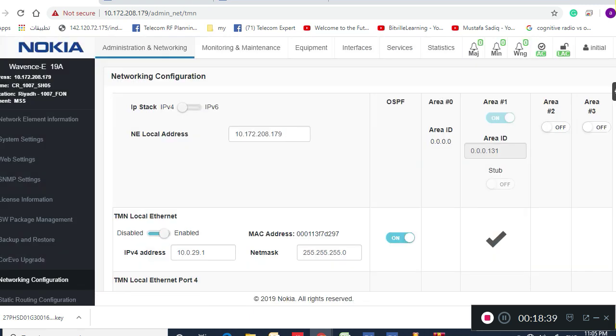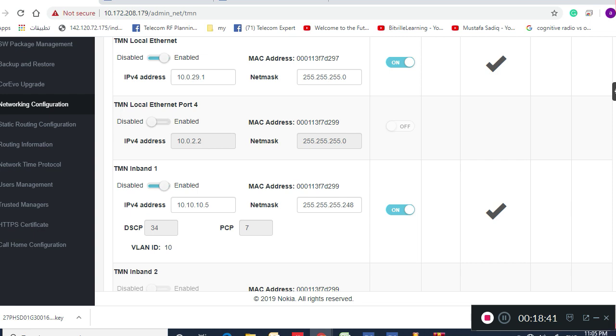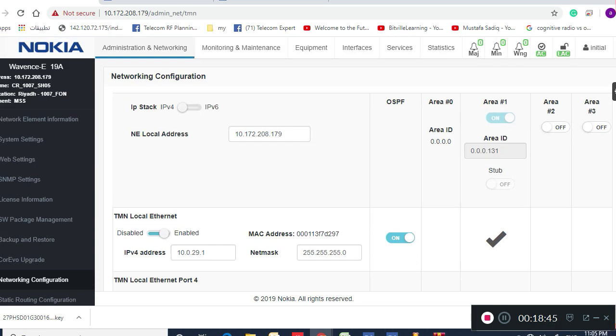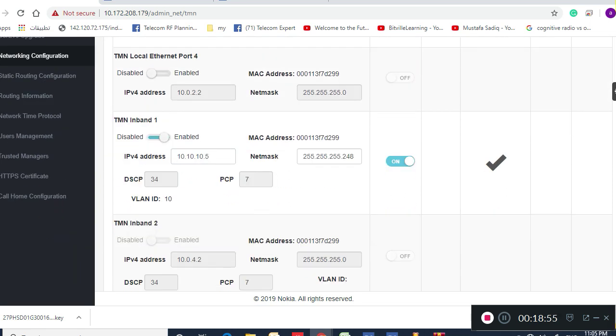And this one TMN and band. Now we can enable. This shelf is number 5. Go down. This one enable, by default it will be disabled. No need to touch this TMN Ethernet port number 4.